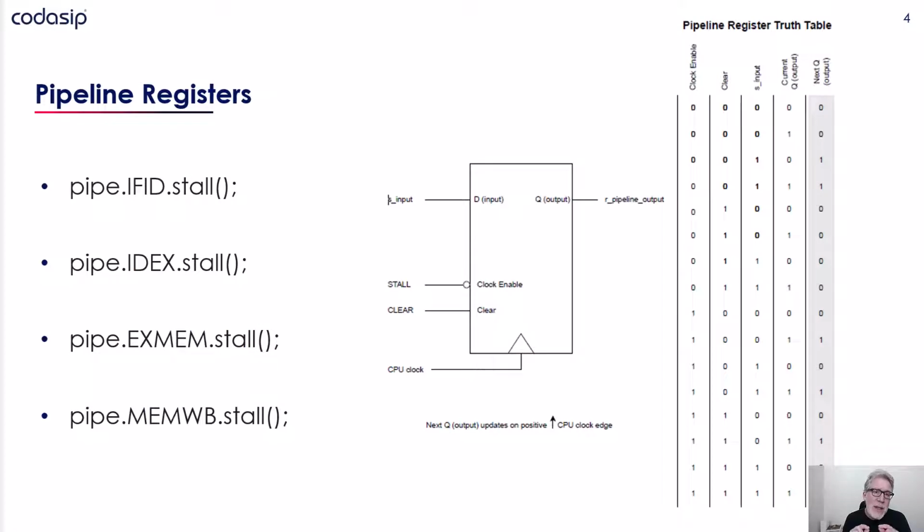You'll be overcoming this type of structural hazard by inserting a stall in the pipeline. So you insert a stall very similar to the way you did a memory no-op bubble in a preceding assignment, by specifying each pipeline stage that you want to stall by pipe.stagename.stall. A stall will keep the output of the register file or the pipeline register independent of what the input is. The output will remain the same. We're stalling the pipeline register.